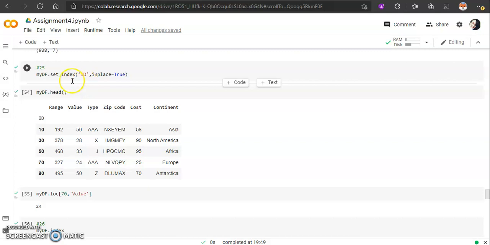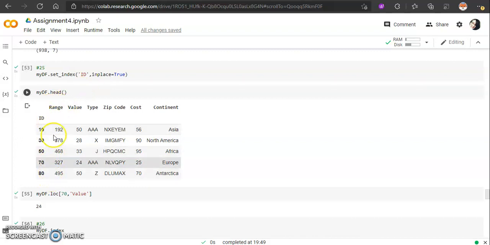Here I set ID as a new index with this command set_index and with the inplace attribute, and as you can see here, the ID is now the new index.